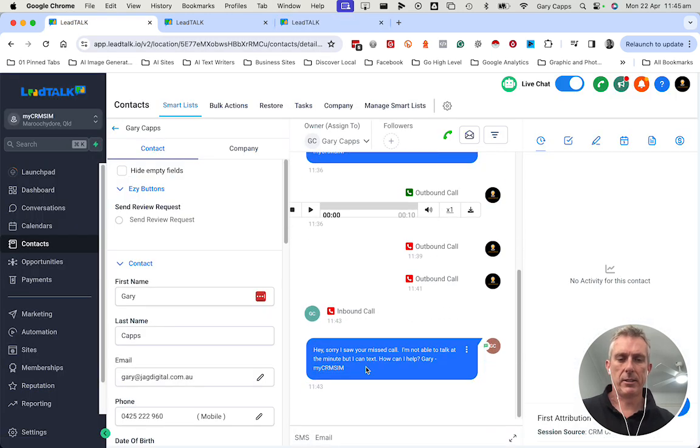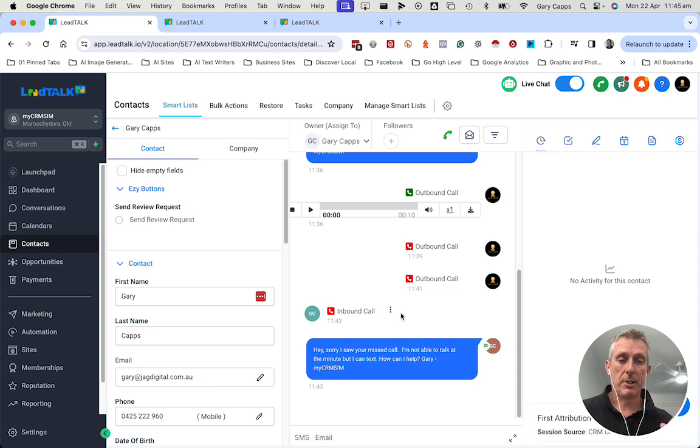Okay, and then there you go, that's gone out now, so you can see that's been sent out to that person. So that's it, so it's pretty seamless. Hook up Twilio if you really need calls. I know some people need that because they've got VAs or whatever, they need people to do the calls and stuff like that, so you can hook all that up. If not, then you don't have to hook up Twilio.